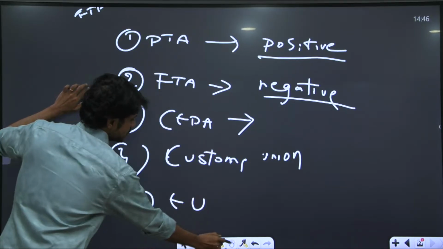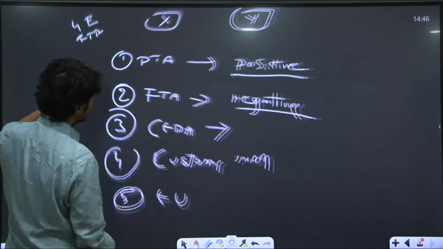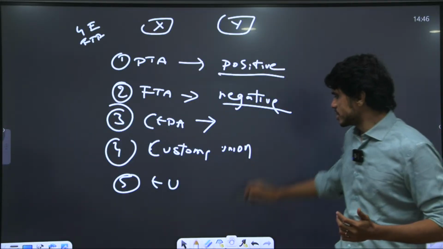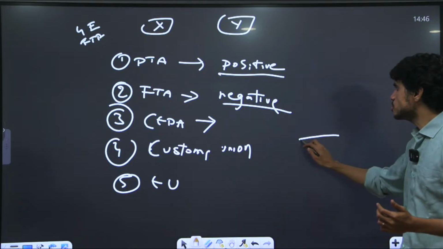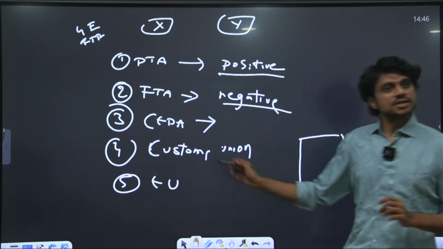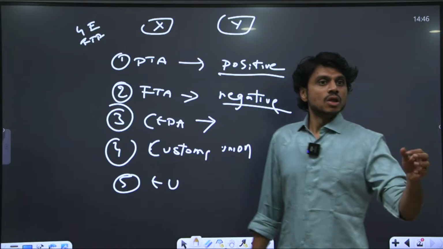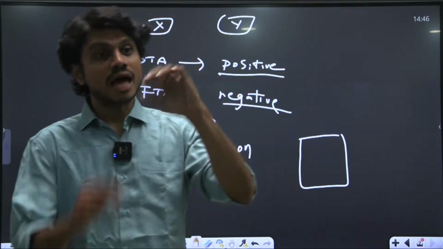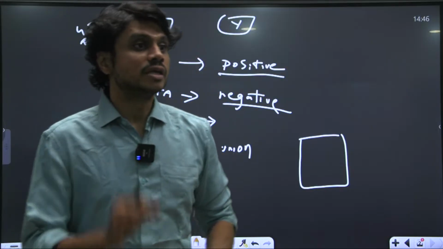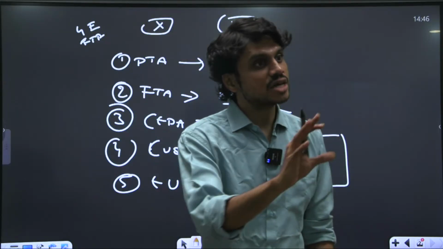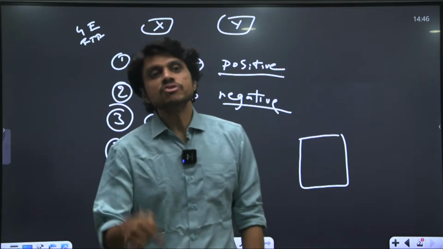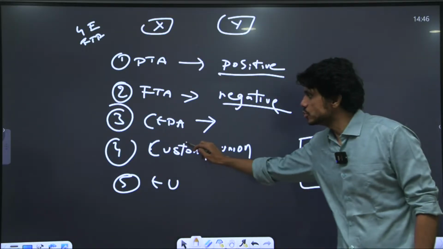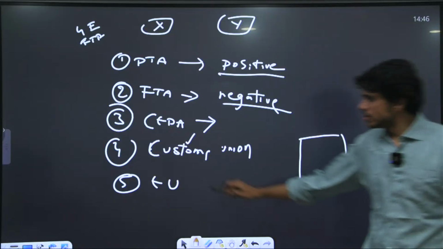Okay, this is how each country will try to improve the relationships with the other country. So currently this is the scenario. In the customs union, for suppose India and Oman have entered into a customs union, they will say we will have the same kind of tariff structures with the other countries also. For suppose ASEAN as a whole is a kind of block, Southeast Asian countries. ASEAN is a group of 10 countries. Now, if they have to interact with any other country, they will have a common taxation system that is called the customs union. Later on, there would be economic union.